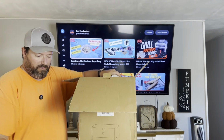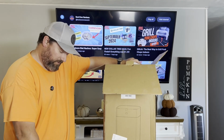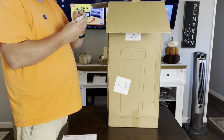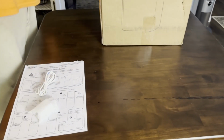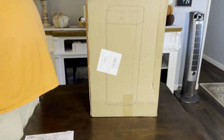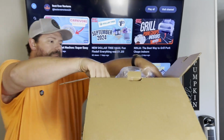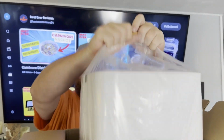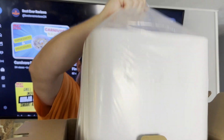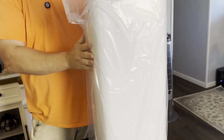And I don't know, I've seen some good reviews and I've seen some not so good reviews. Quick start guide. Looks like it's got the cord to plug it in with. Very top. Packaging. All right.